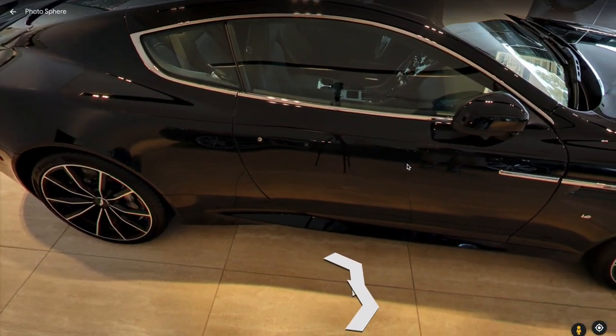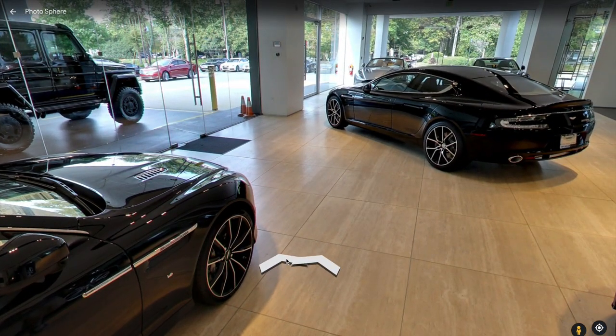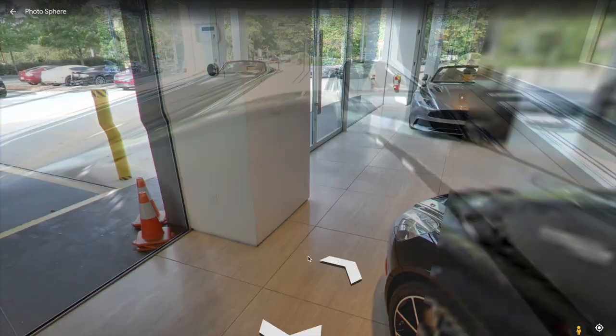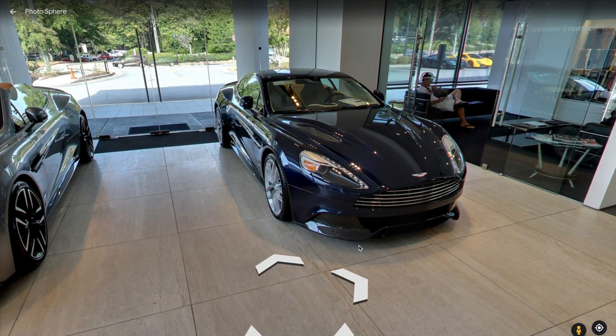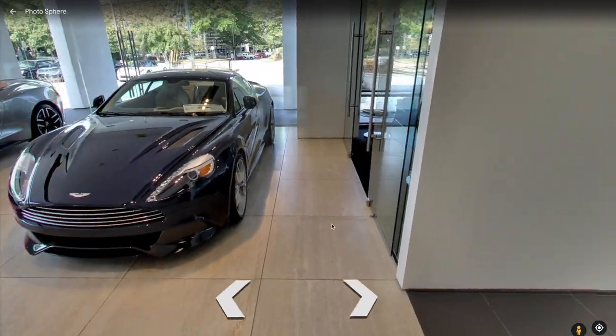Aston Martin is very popular because of their tie to the James Bond film franchise, and that is one particular reason why I like them. We're met here by the beautiful Aston Martin Vanquish. When this car came out, it was one of my favorite cars of all time. These had an original price tag of well over $300,000, and quickly, after two or three years, they lost nearly 50% of their value with very little miles on them. So it sucks for the original owner, but now you can pick them up pretty cheap. Beautiful V12 engine in it, and the styling looks great.